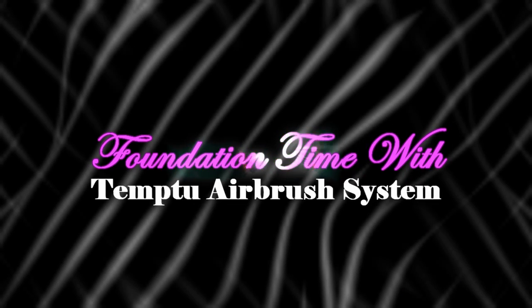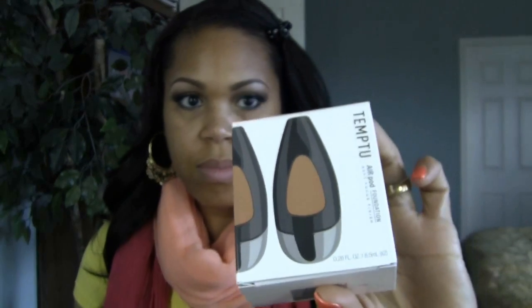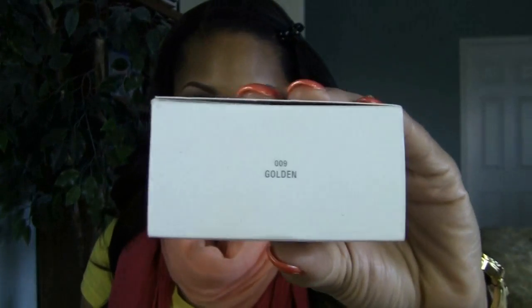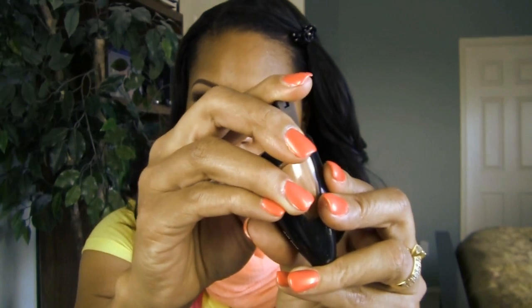Now it's time for foundation time with Temptu Airbrush System. Using my Temptu foundation, and the shade I'll be using in this tutorial is number 09 Golden. I'm simply getting the foundation prepared by shaking it and using the poker to get the airflow ready for proper application.